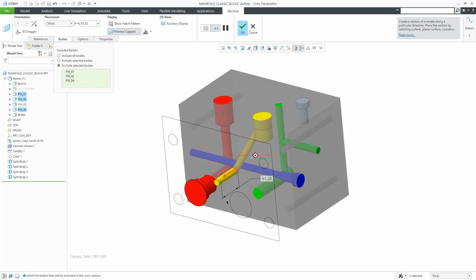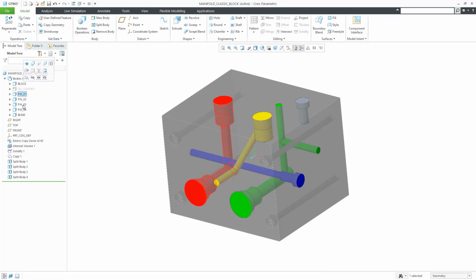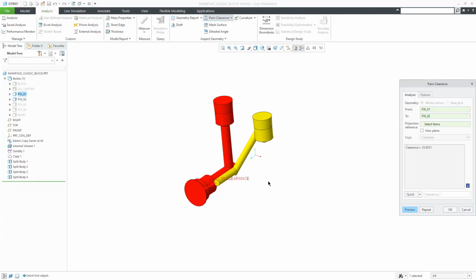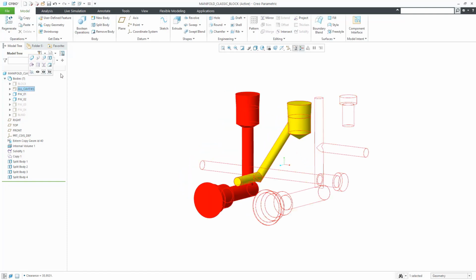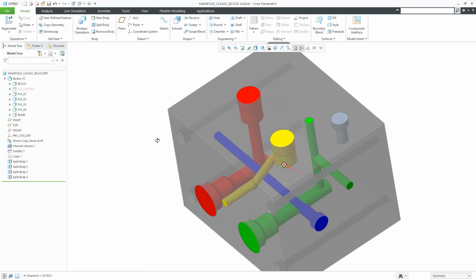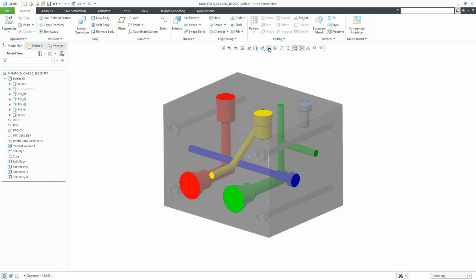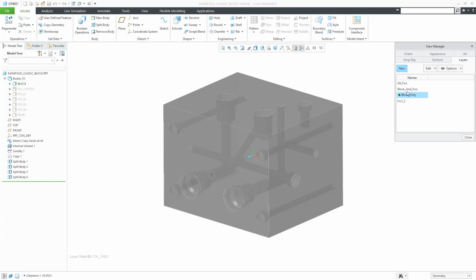We have the ability to isolate selected bodies and also do pairs clearance between pairs of bodies, so that we can on one hand see interference but also ensure we have certain wall thicknesses or clearances fulfilled. I could even use flexible modeling to tweak them and modify the geometry of the individual bodies if I needed to. And finally, what I want to show here is, of course, that we can use the View Manager layer states to quickly switch between the individual representations and visualizations.